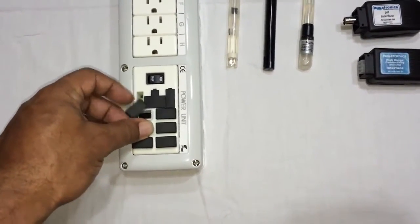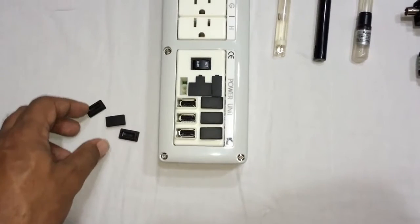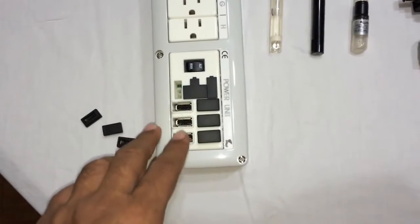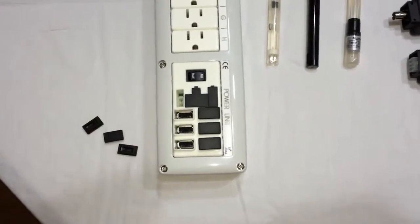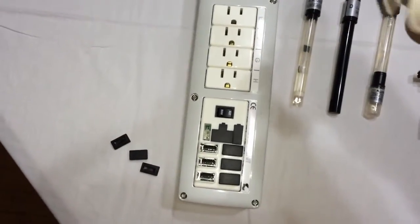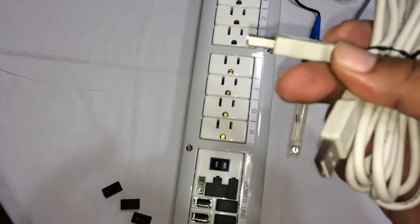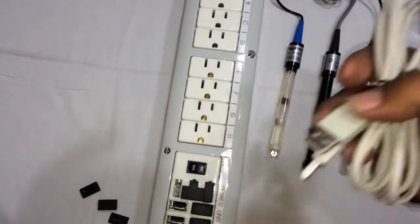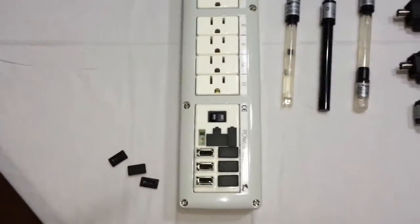the power bars. And each of these is a USB port, but as I say, it's not a true USB port. Don't plug a USB device in here; it'll blow something up. But it uses the same type of connector, and it's hard to make a mistake because the cables that come with the Aquatronica are very different from normal USB in that both sides are this kind of connector, which normally you don't find. You only find one side, and the other side is some other mini USB or some other kind of connector. But with the Aquatronica cables, both sides are like this. So that's pretty hard to screw up.